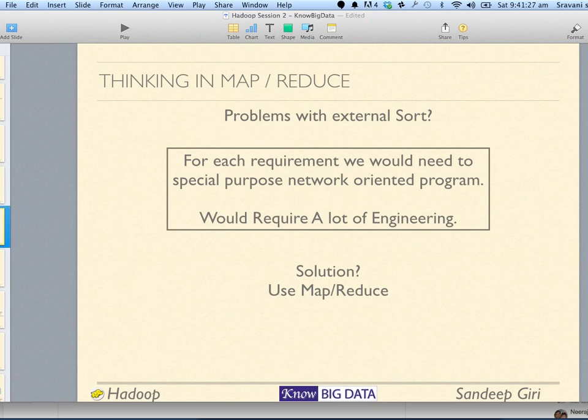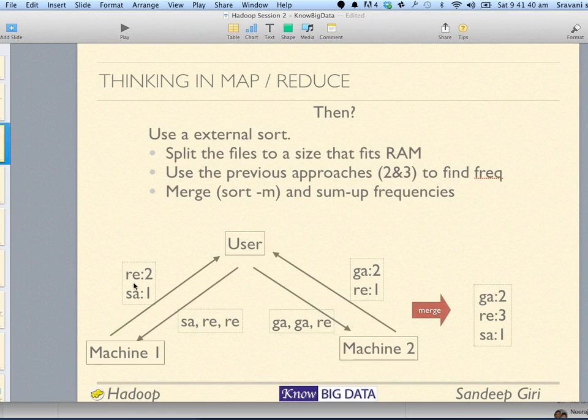In multiple machines, a HashMap was sufficient, yes. So why sort on individual machines? No, sorting was done on the multiple machines itself. So sorting is being done at machine 1, machine 2, and so on. Why? Because when the user is going to merge these things together, if these things are not sorted, then how will it merge?